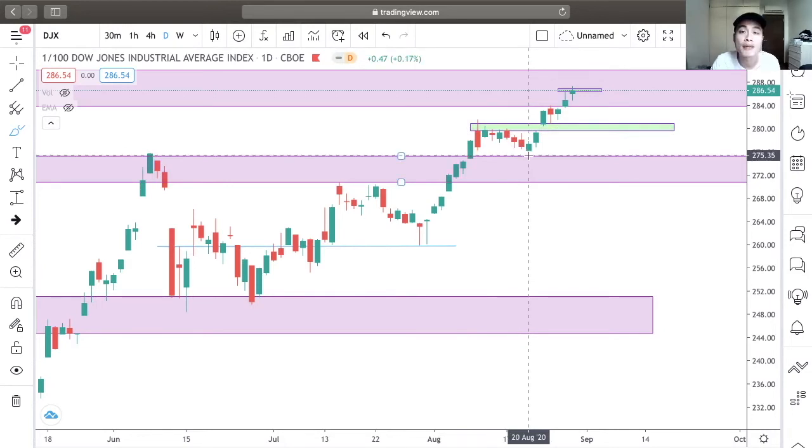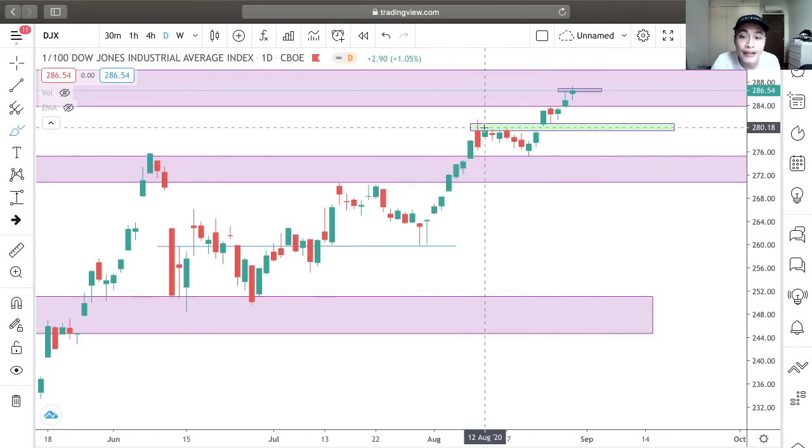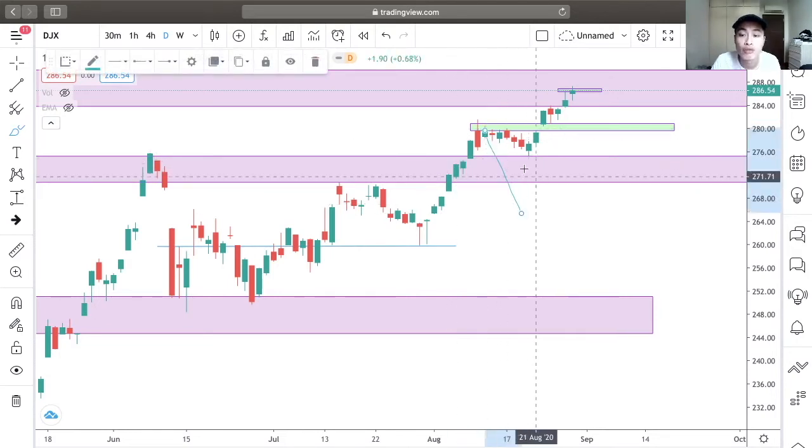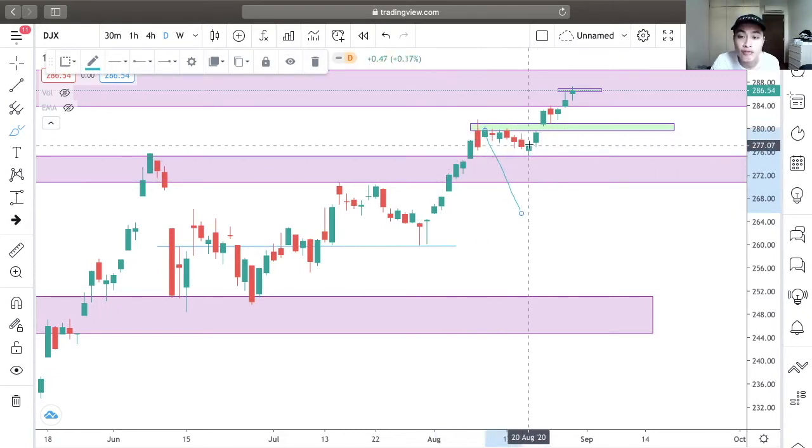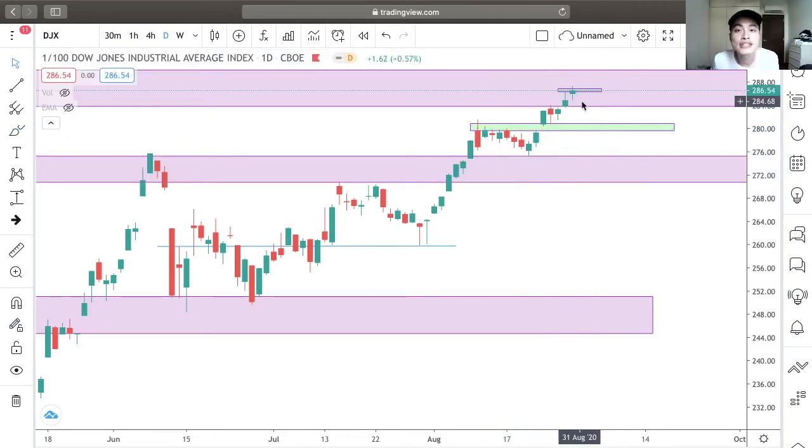Prices finding support at the previous resistance is a good indication that this is pretty strong because prices did not make a false breakout. So what is a false breakout? A false breakout happens when prices break above and then fall back below the resistance level. So that is a false breakout. As you can see here, after prices broke above the resistance level, it managed to find support here. So it's not a false breakout, and that is a bullish sign for the Dow Jones. And after prices found support at this old resistance level, now a new support level, prices continued their rise.